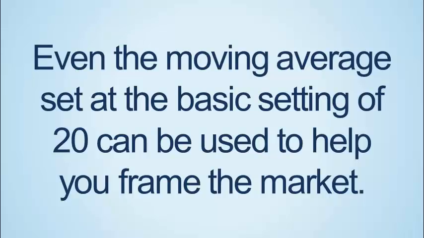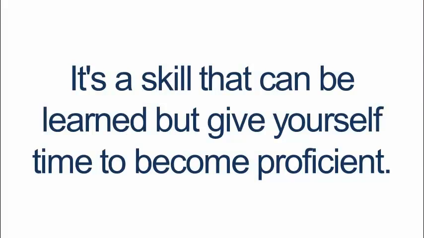Now, I'm sure there are a few more variables that we can put rules around, but this is a really good starting point. And as I mentioned earlier, I don't dismiss all trading indicators, as there are some that are pretty useful. Yes, even the moving average set at the basic setting of 20 can be used to help you frame the market. Now, this entire piece was to show that indicators are not a necessity, and you can learn to skillfully trade using just what you see on the chart.